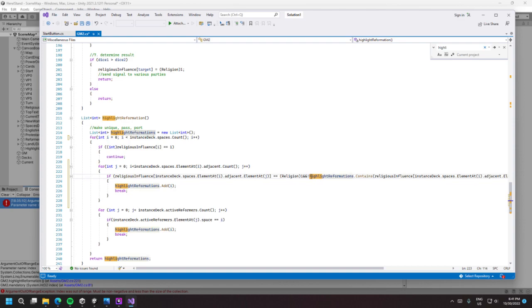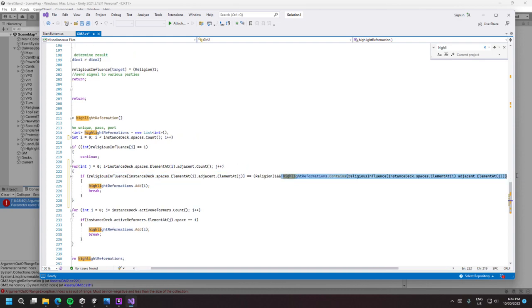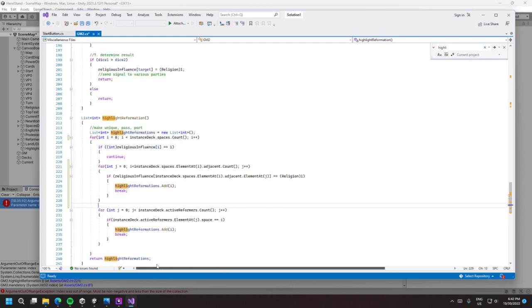Okay, so if I is not added, then okay, I feel like this is okay. Actually, we probably don't need this because we would break out of it quite soon. Yeah, let's not do this. I don't think we need it. So if it's in there, then we break.